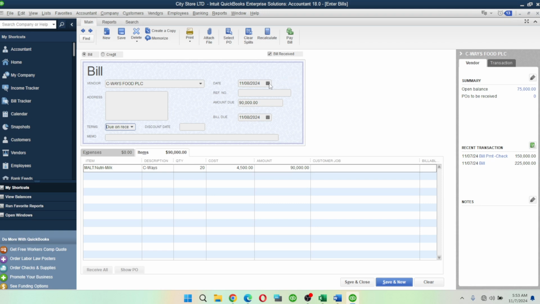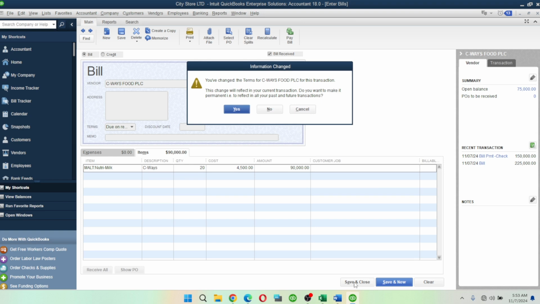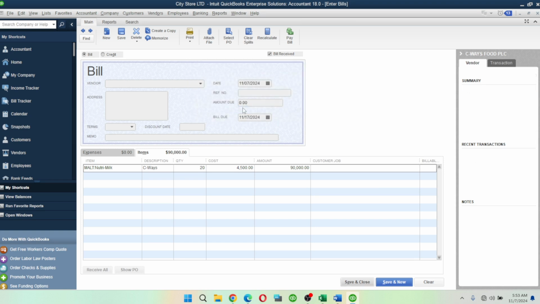Okay, let me just leave the date at 7 here, and we'll see whether the changes show up when we pay that bill. Let's say we're leaving it back to 7. The due date is 17 now. Okay, 7. Right, so when you do that, you just click save and close. So you can see you have changed the terms of the agreement. You can just go ahead and click.